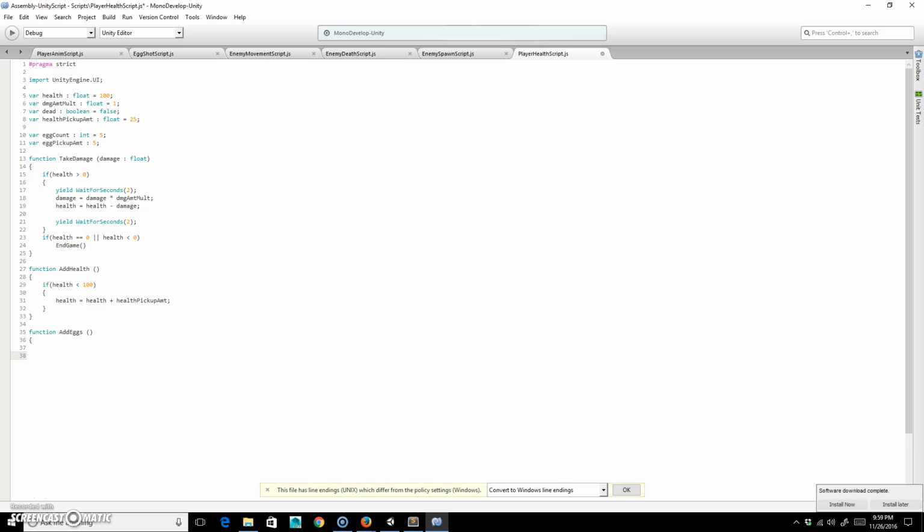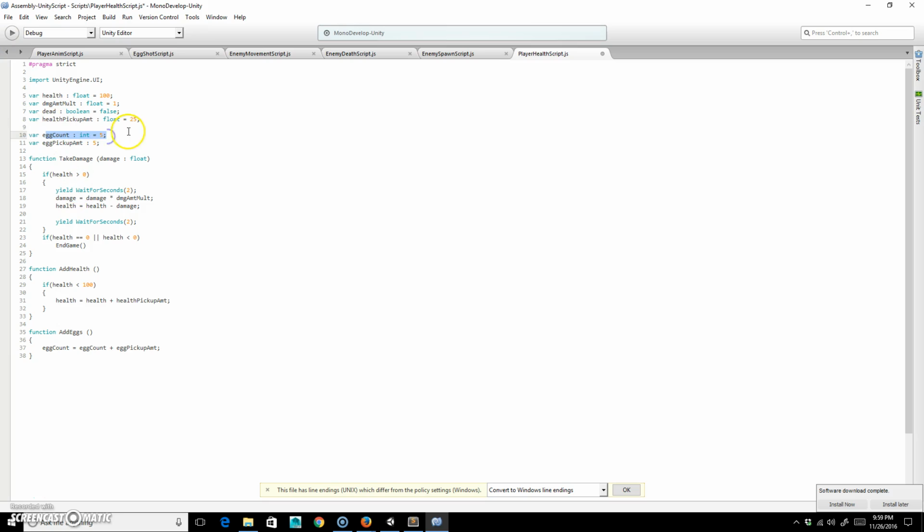And what this is going to do is we're going to do egg count. It's going to be equal to egg count plus egg pick up amount. Okay, so basically the idea is that originally we're starting out with 5.